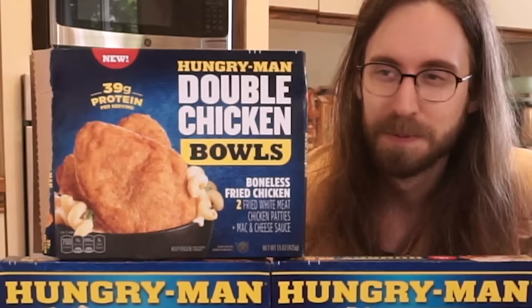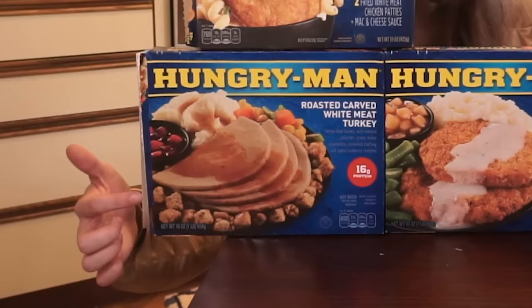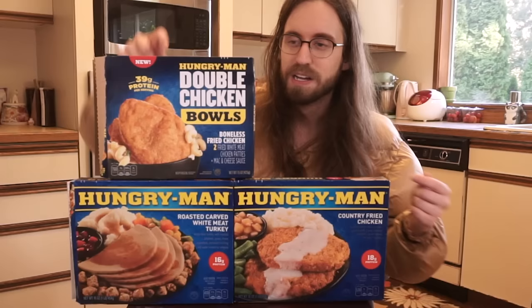This was close. This was almost like a food, but not really. These two I can't recommend. I can't recommend these at all. I kind of like how this one looks like a giant question mark, because that's how I feel about the contents of these boxes. This one here is just a no. Don't eat the turkey, don't get the turkey. The chicken is okay. I would say that if you are accustomed to frozen meals and you know what you're getting into, these two are probably the better option. This one was surprisingly good, given those standards.